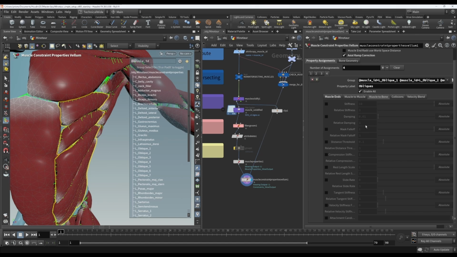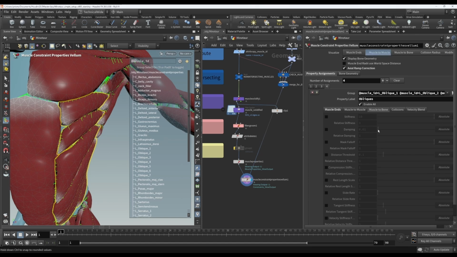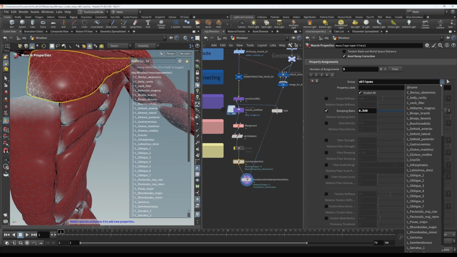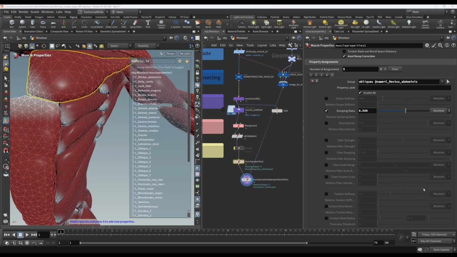All right, so I have shown the downfall of using a group name as opposed to muscle IDs. Actually, I wouldn't want to use the name attribute. I'd rather use the muscle ID attribute. And it's the same thing if you used a wildcard. It's going to give you the same type of issues as using a group name like this.